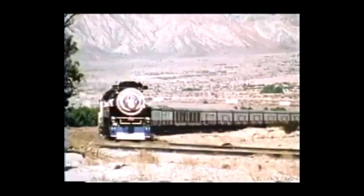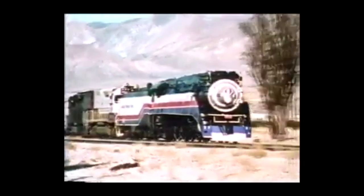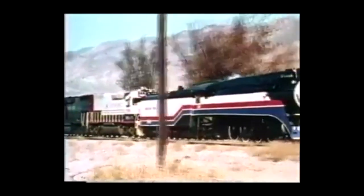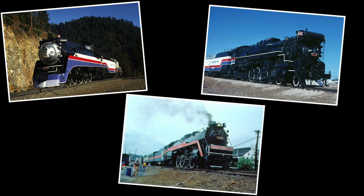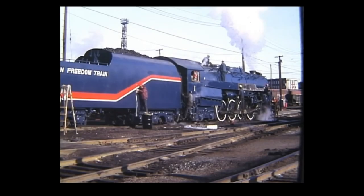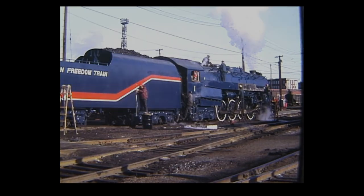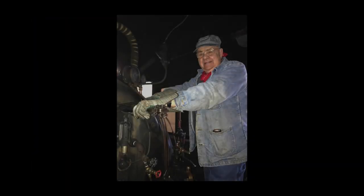The American Freedom Train from 1975 to 1976 was the setting stone for the future of steam excursion trains on the main line in the United States. The iconic trio of steam locomotives Southern Pacific 4449, Texas and Pacific 610, and Reading 2101 all took turns pulling the most famous steam excursion train. However, 2101's narrative is a very unconventional and overlooked chapter of the American Freedom Train. She was the centerpiece for the 30-day miracle, the fastest steam locomotive restoration in history. Here is the story of the 30-day miracle with Reading 2101, featuring the man himself, Ross Rowland.